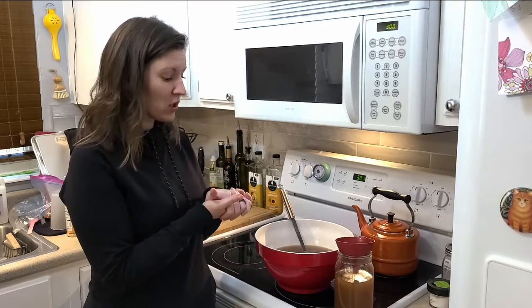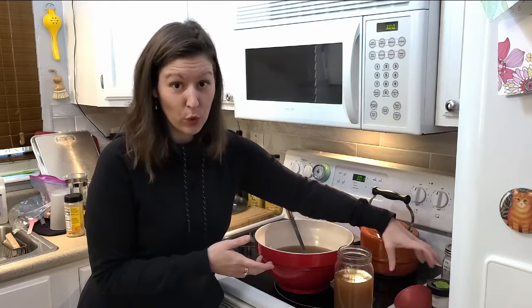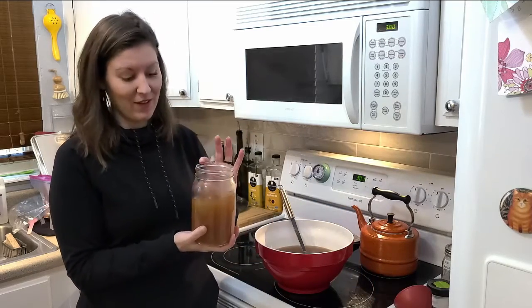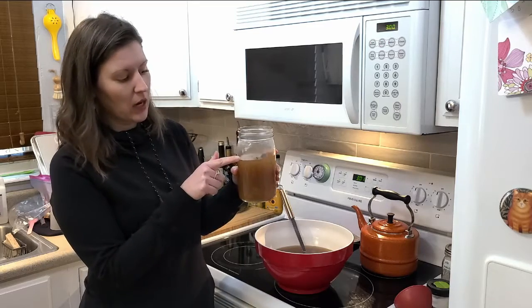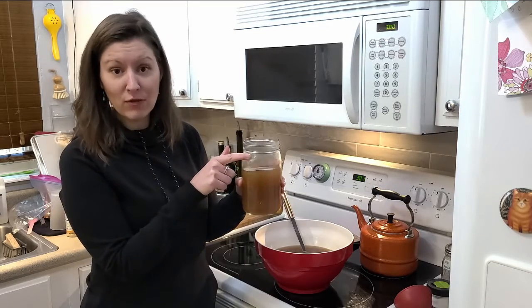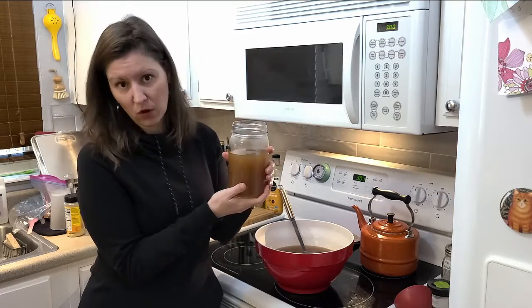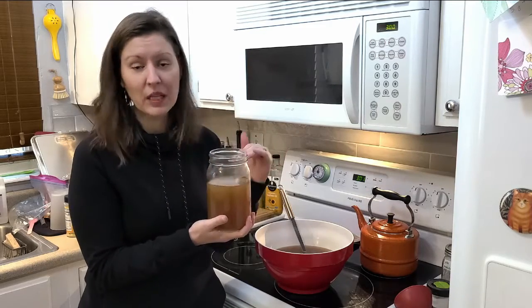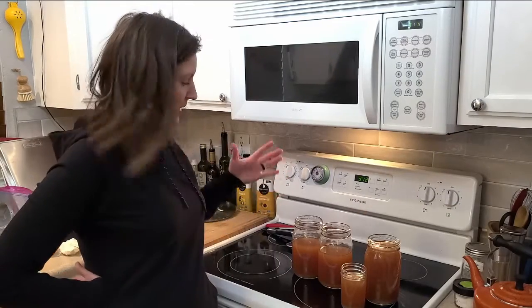And the thing that you want to make sure that you're doing when you use mason jars is make sure that you leave enough room for them to freeze, because I have filled my jars too full and they've ended up cracking and I've had to throw the whole thing away. So I usually stop about here, definitely before it starts to curve. I would say that's probably 3/4 full. And then obviously you want to make sure that everything is completely cooled before you put it in the fridge or freezer.